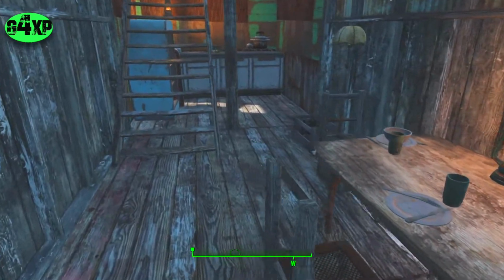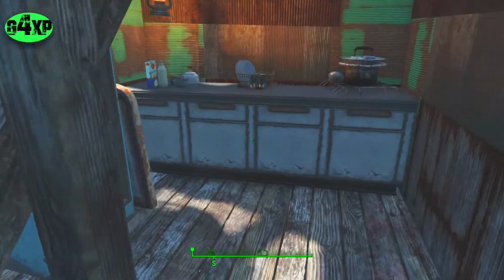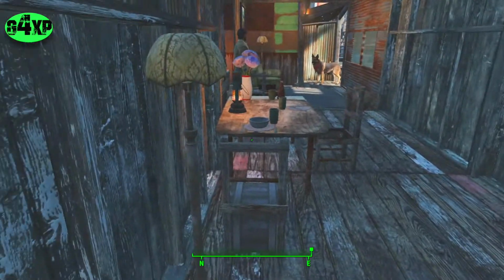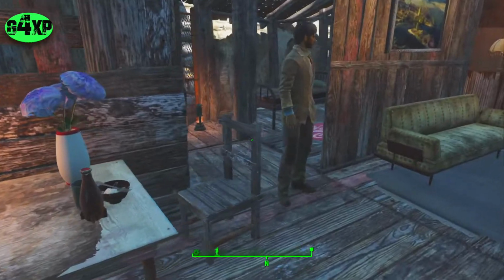So they have a breakfast table or a dining table. Nice kitchen, very kind of basic kitchen. And if this guy gets out of the way.